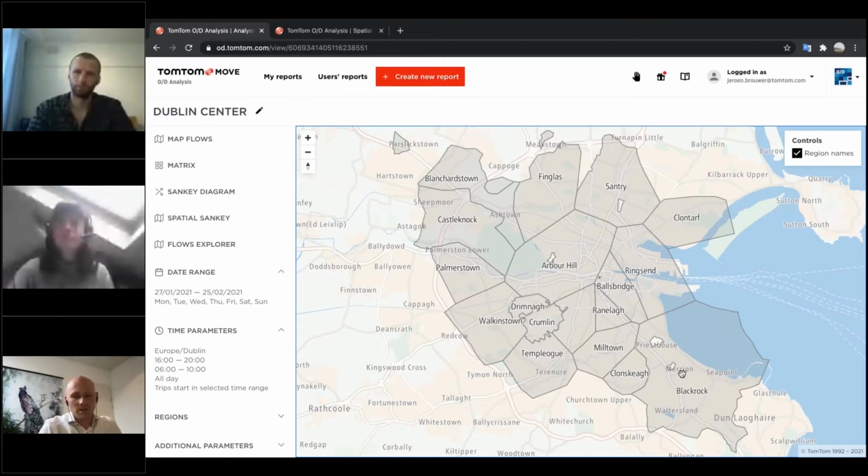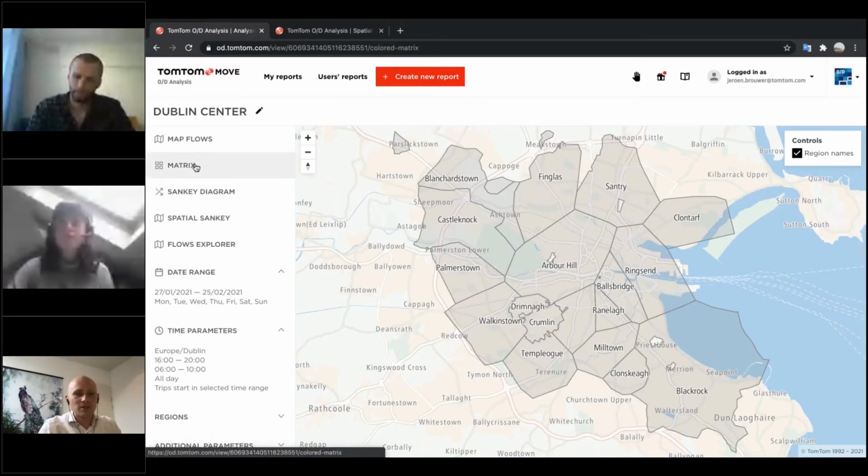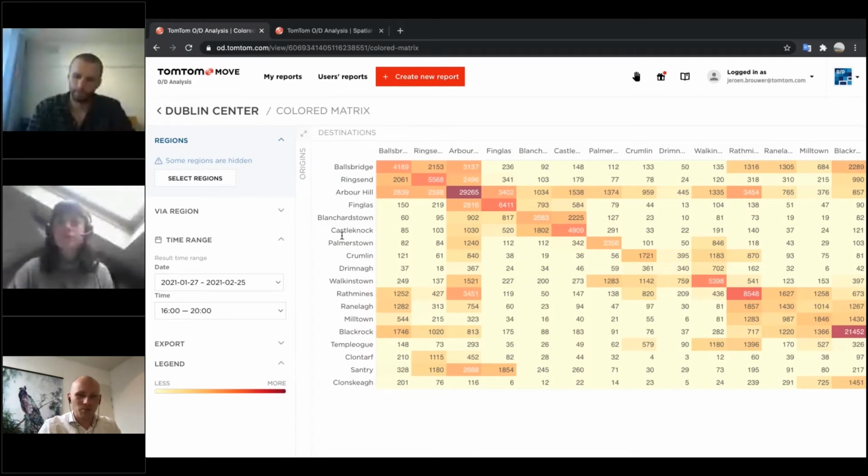So it's quite simple, administrative areas. I think I selected January 2021 for this. Now I selected February 2021. Mostly used is this very simple sheet. It's just a matrix. Where do trips start? Where do they end? So for example, from Arbor Hill to Kremlin, over the duration here between 4 and 8, there were about 950 different trips.